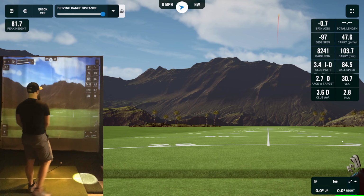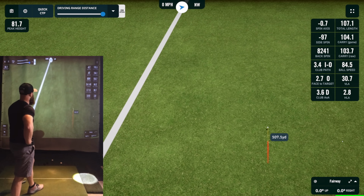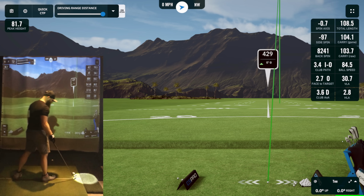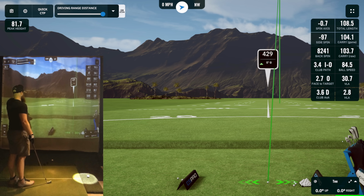That was a bit of a cleaner strike. So 103 carry, started further right, didn't draw quite as much. The face was a bit more open, but higher backspin, 108 total. As you can tell by how I'm dressed, it's warmer here in New England, finally. Going into May, we're towards the end of April right now.